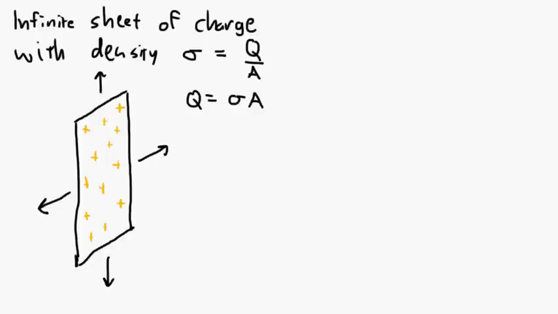So as you know, what we do is we construct a Gaussian surface around some fraction of the charge, and then use Gauss's law to determine the flux of the whole thing, and then we can find the charge on that little section and the electric field and all that. So the question is, what Gaussian surface should we use with this sheet of charge? One thing you probably remember is that for Gaussian surfaces, you want a place where the electric field vector dotted with n hat is constant. So we want to find bits and pieces of surfaces where this is true.